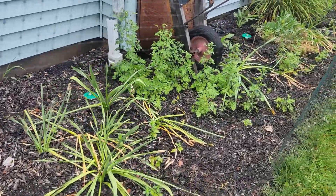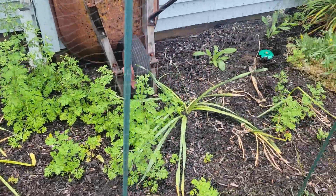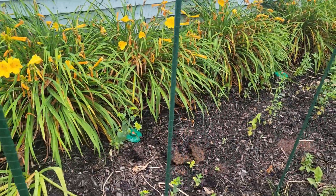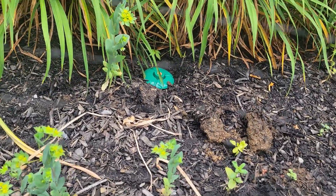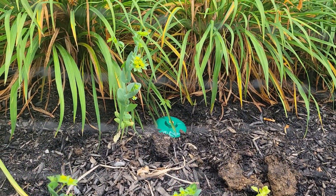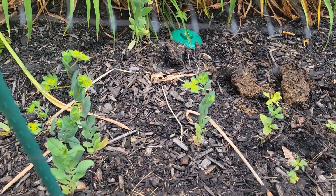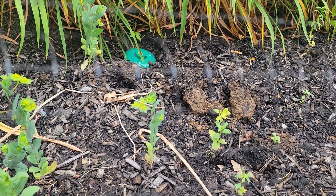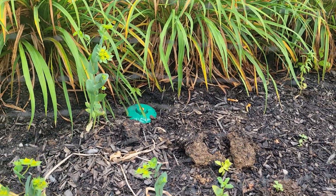And then over here, I have some Feverfew that hasn't started blooming yet. And then there's some more lilies. Down here, there's some Buplorum. This didn't really produce all that well for me. As you can see, the stems are pretty short. I thought this was going to be much bigger. It's probably due to my soil. I do have clay soil here and it's not been amended over here. I really haven't grown much over in this garden bed before. So the soil is not really fertile probably, and that's why I have such short stems.